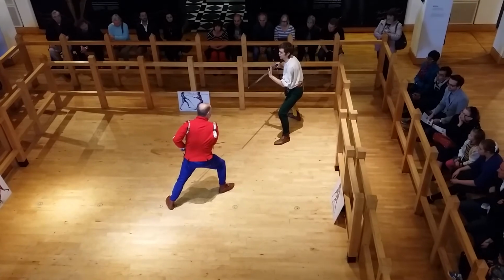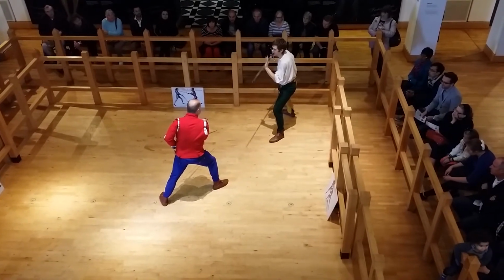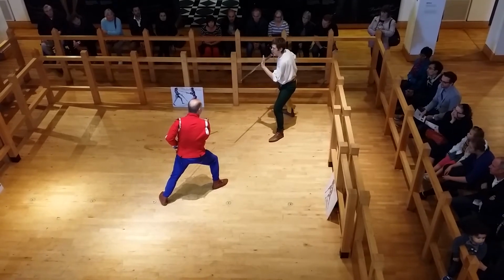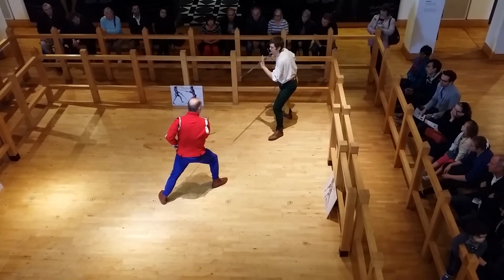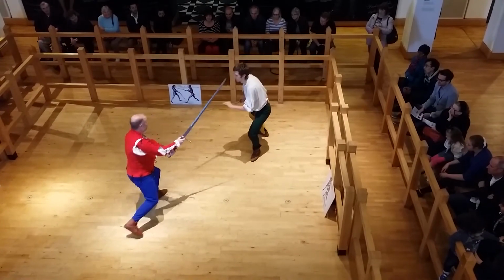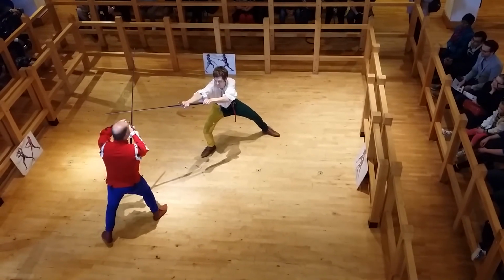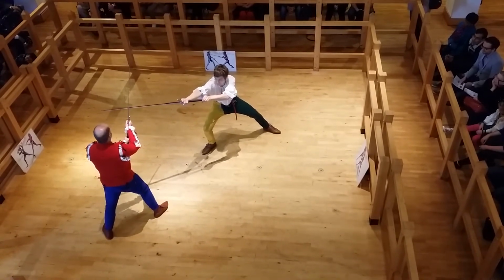I lean back, changing my grip on the blade. It's into what's called a half swording technique, giving more direction on where the point is going to go, so I can go for his right eyeball. You can try. Didn't work, so I'll look back and go for the other one. You can try. And the good thing now is, you see, that second thrust, that Carl has overextended himself.